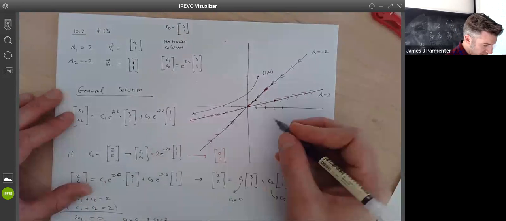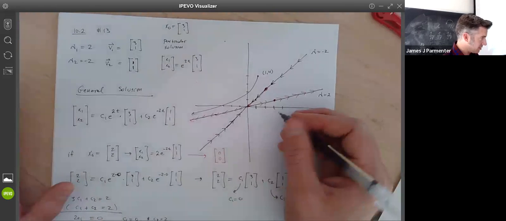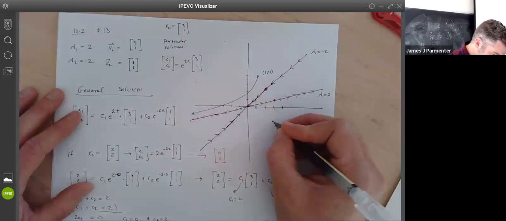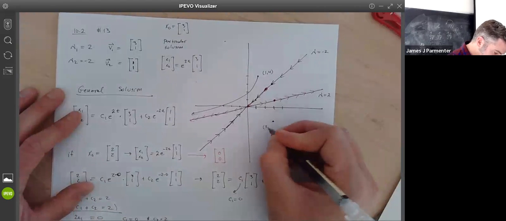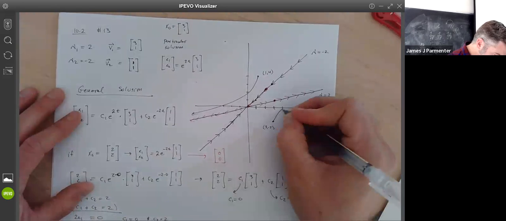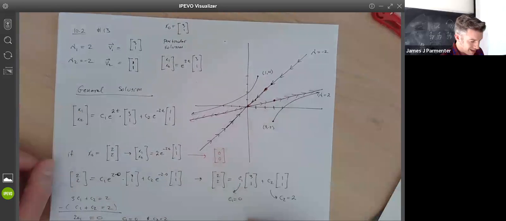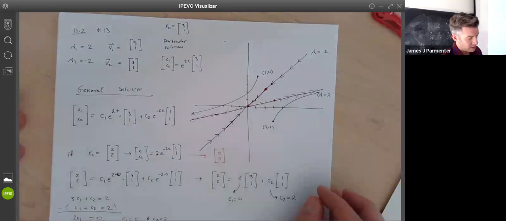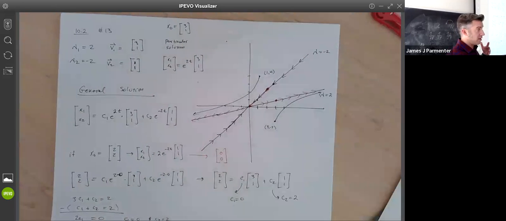Or you could start, and this is the part where I struggle a little, I'm not going to lie. You start at something like the point (3, -2), and you would move kind of in this direction. It doesn't have to be perfect. Also, if you wanted to check, you could graph it on a phase plane plotter, but we can't because we don't have the differential equations to start with. So this is all we can do.